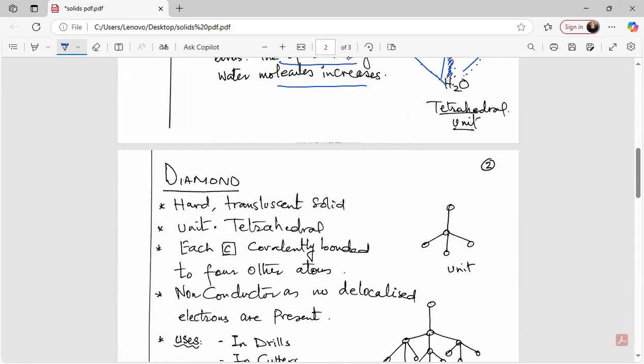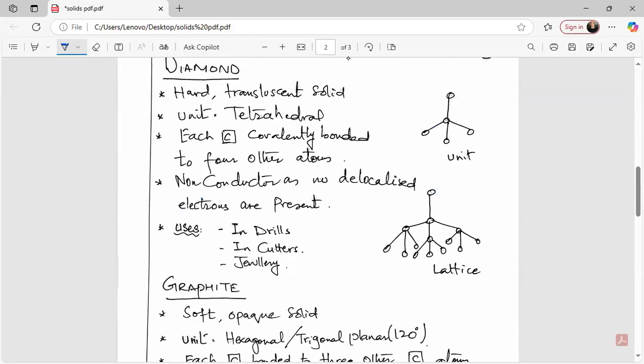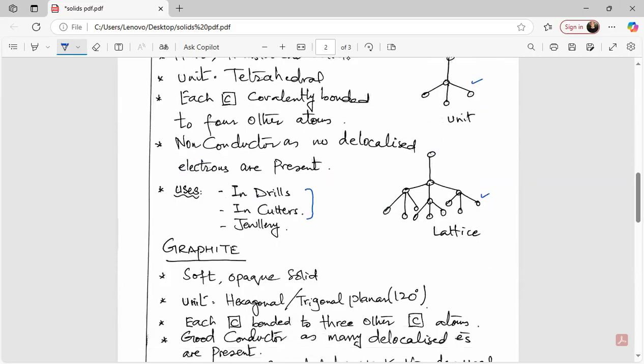इसके बाद जो लैटिसेस एंड डायमंड ग्राफाइट ये सारे O level वाले हैं. इसमें there is hardly anything new. Diamond tetrahedral है. Its uses are like because it is hard, it's used in drills and cutters. You should be able to draw the lattice of these, although sketching कम आ रही है लेकिन आनी चाहिए.